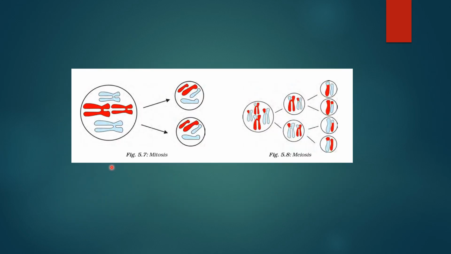So here we have the diagram. Mitosis में देखो, this is dividing like this into two parts. Okay. And meiosis में see, this is the main one, और ये basically 4 cells में फिर divide हो जाता है, right?